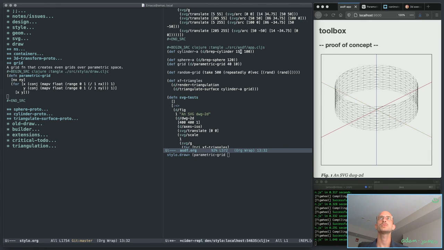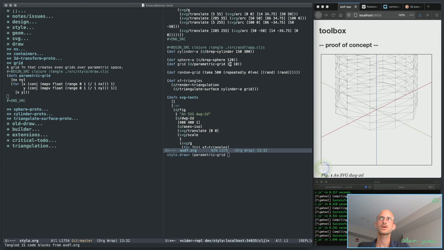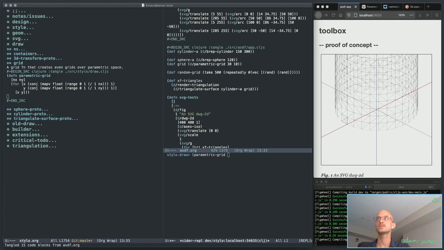So for example, if this is 300, then this should work. Oh, but even that is not correct. There, kinda. Let's leave that at 10 and let's make this 30. Point is, the grid itself isn't going to match perfectly.